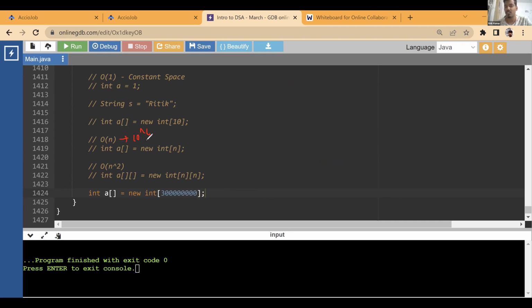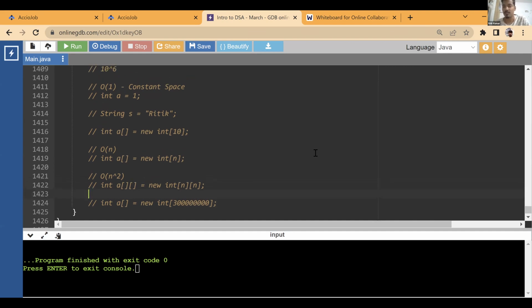Now let's take this example here, in order of n. If n is 10 to the power 6, you are fine. Here if n is 10 to the power 3, you are fine. If n is greater than 10 to the power 3, then this would give you a space error. In the module 1 final interview, you might get a small question on time and space, not this detailed. They would simply ask you what's the time and space complexity. This is for your understanding of how this actually works in memory, why the heap exceeds, how RAM works or how the hard disk works. Sorry, a character carries 2 bytes, so 3 characters is going to be 6 bytes.